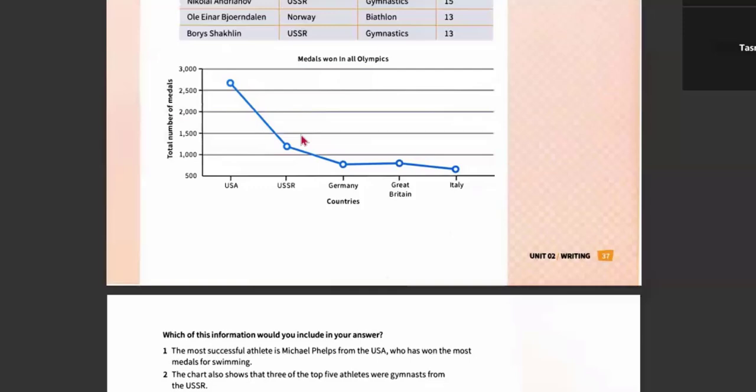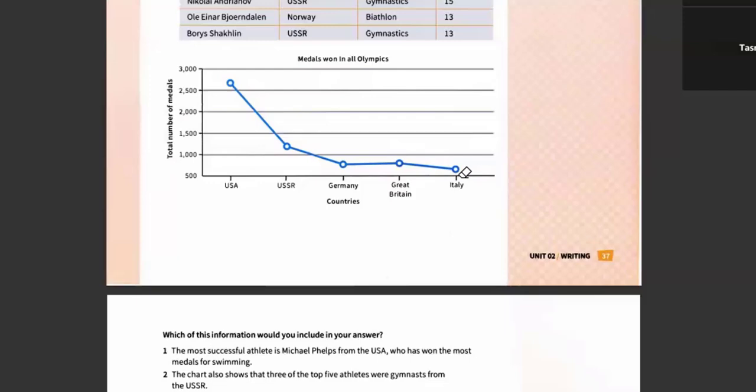Very good. So, okay, I would like to correct one thing here. The first and the third statements are very good, very accurate. But for the second one, you stated that USA, USSR, and Great Britain are the countries that have the most medals, right? But see, again, I told you before that you should compare the options or the countries or cities or timelines, whichever the component is. You should compare the ones which are similar to one another, right? But for this, USA and USSR and Great Britain.